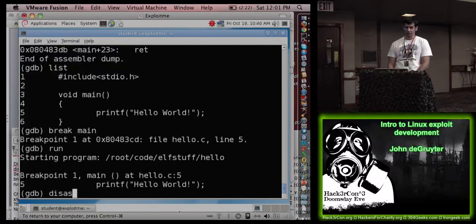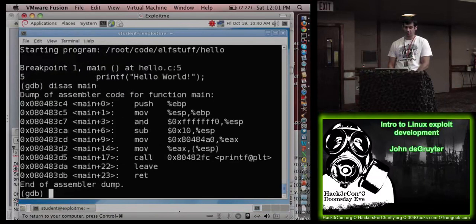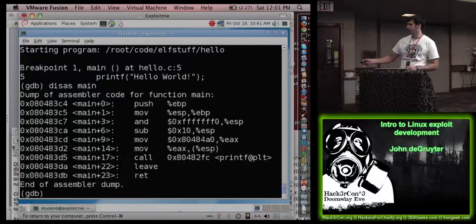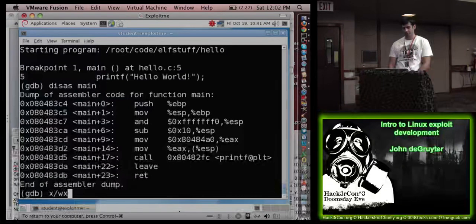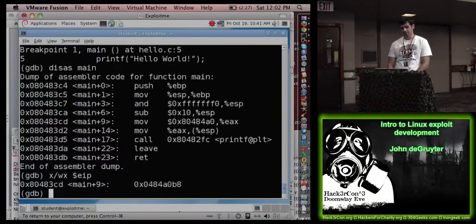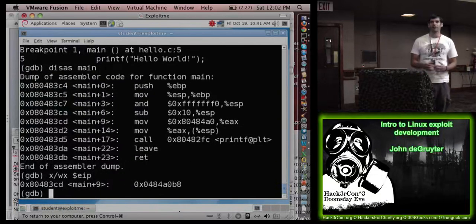So if we look at main again, it shows us the code, right? And if we want to see what the instruction pointer is, which is EIP, EIP is each of these values as it goes down the line and executes each instruction of code. So if we want to see EIP, we can do examine /wx $eip, and that shows us where we're at in the program.